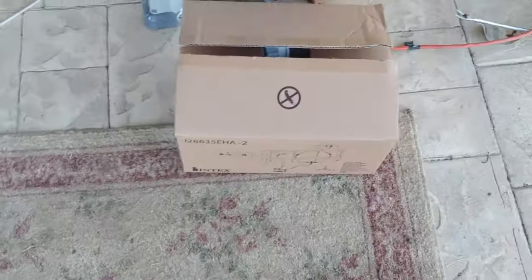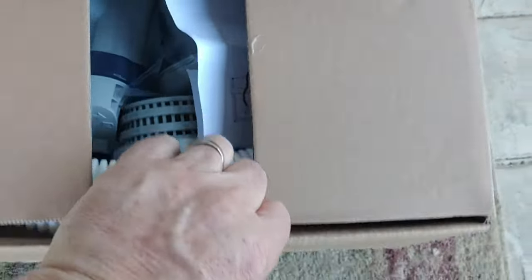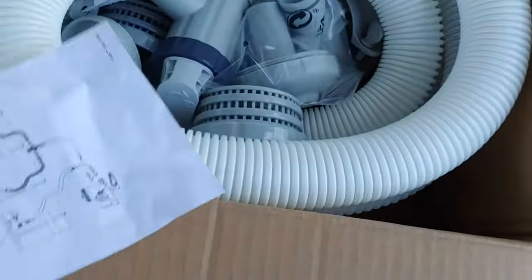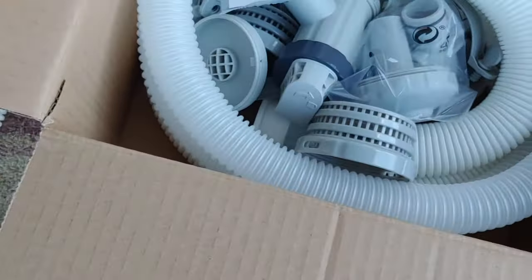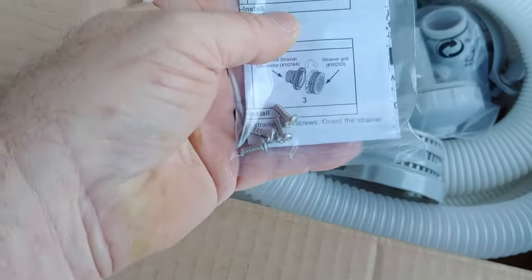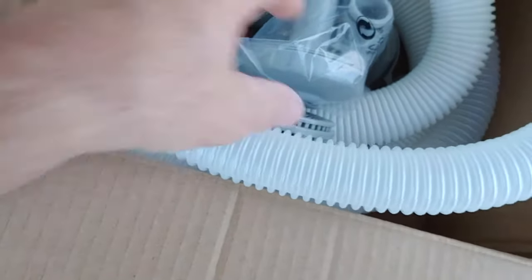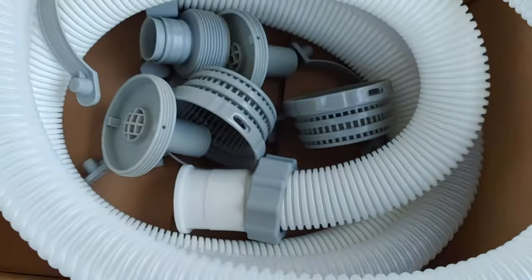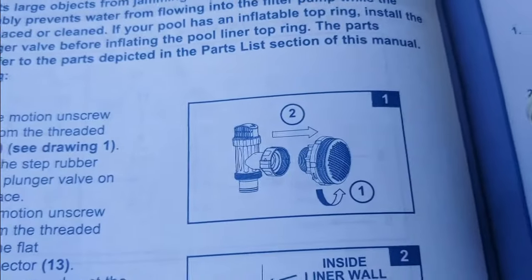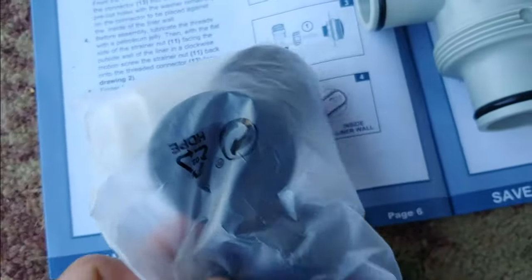All right, now it's time to work on the pump, and we're opening up the box, seeing what's inside. We got a little bit of instructions here, a hose, some screws, don't want to lose those, a couple more hoses, a strainer connector. The first thing we're going to do is put our strainer connector together. All right, so there's the strainer connector, and there's the strainer connector, and I'm thinking that this bag goes with this.